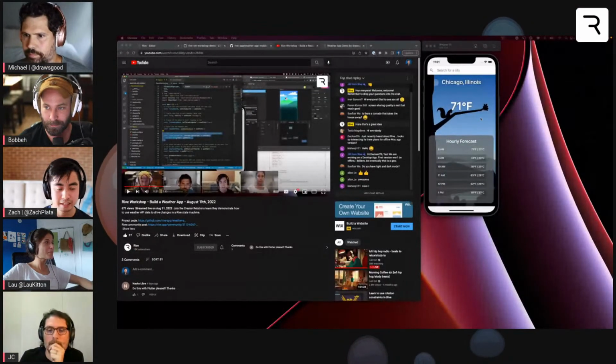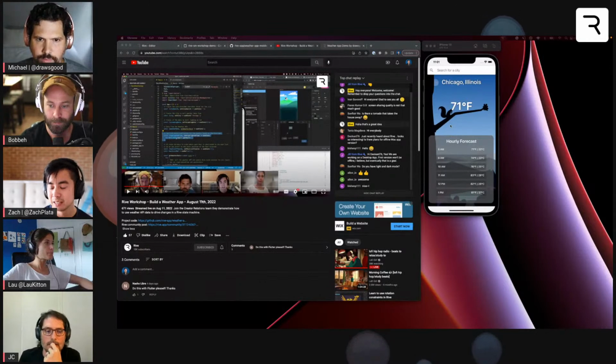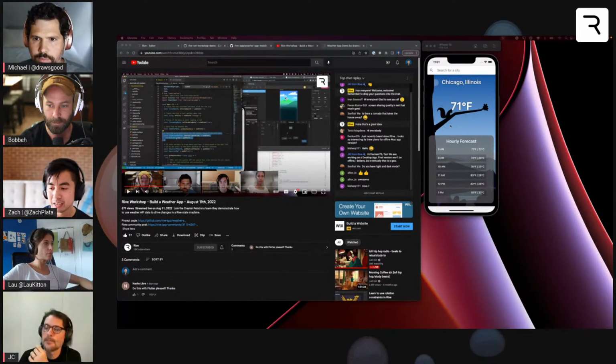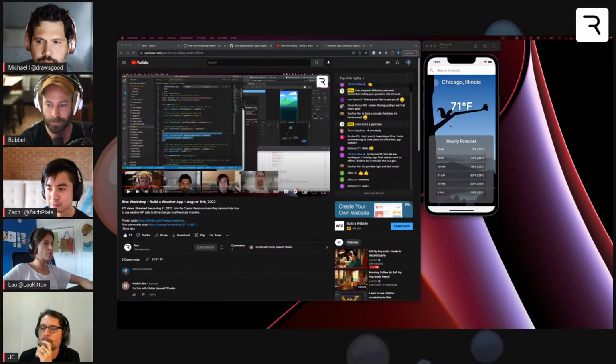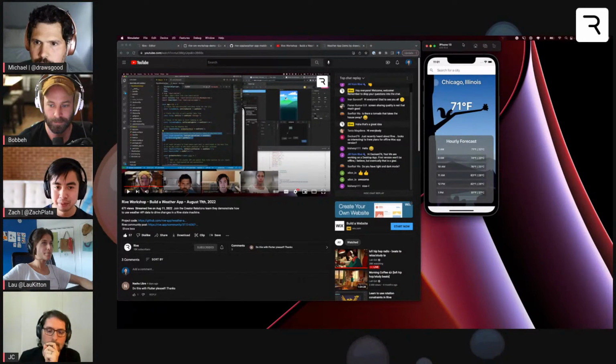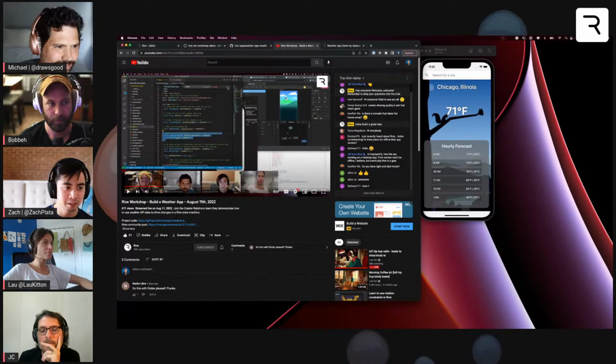Cool. Yeah. So, if you weren't with us last Thursday, we went over building a weather application using the React Native runtime and some awesome design assets from both Michael and Robert. We were able to show off how we could interchange both of those design assets for this weather app. But first, I pulled up this tab.